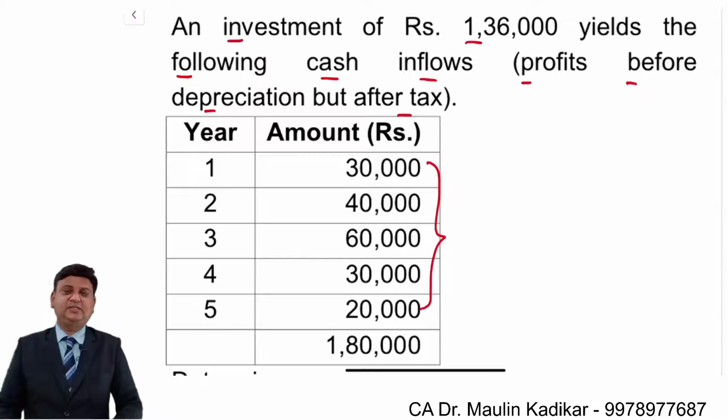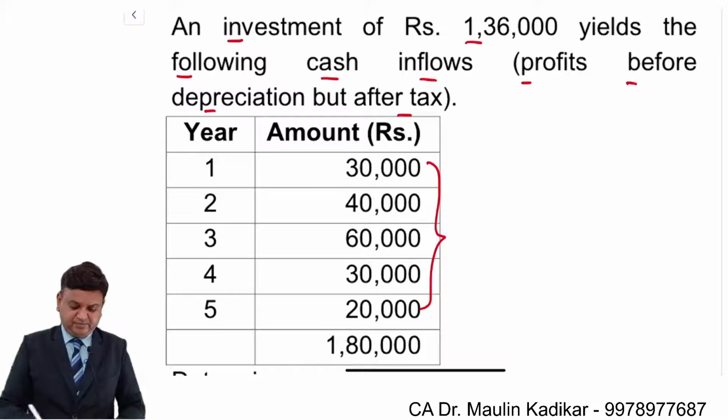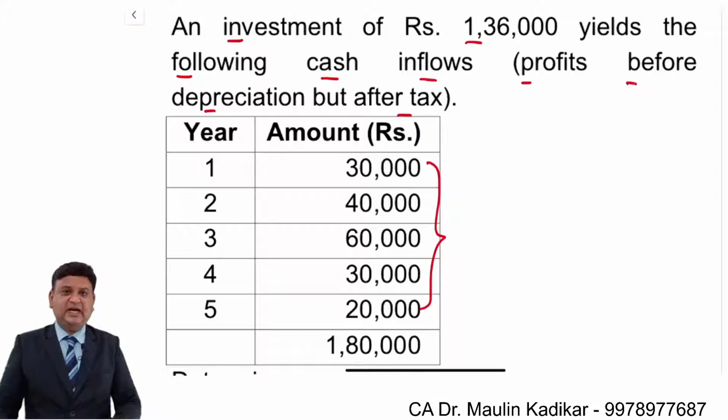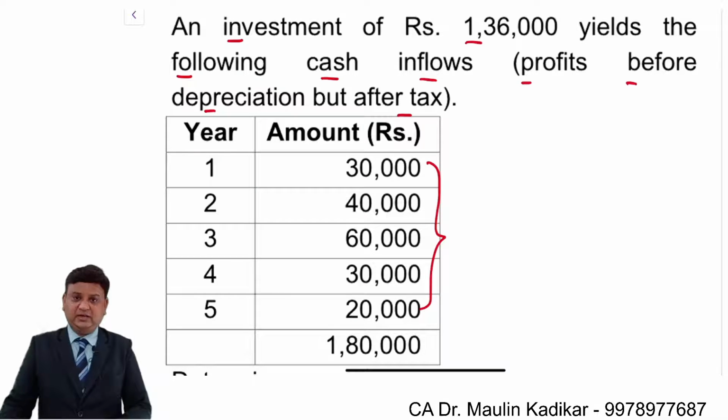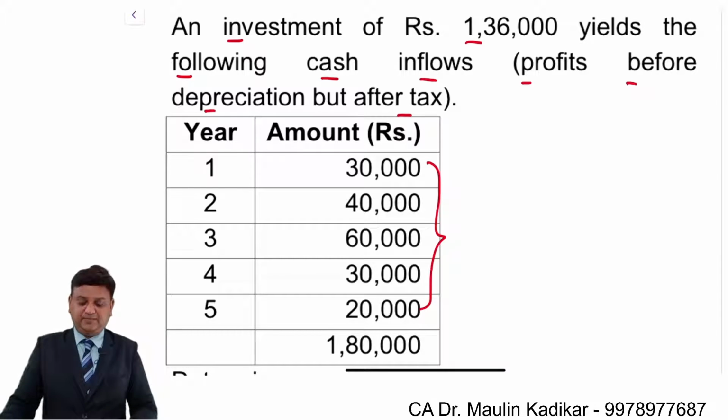Before that, let us have the simple IRR calculation. Now friends, we know that the IRR is computed using the trial and error method. So randomly we have to start with any discounting rate, and with that the NPV will be calculated. So over here, we can start with any rate, 10%, 12%, something like that. We can start and compute the NPV.